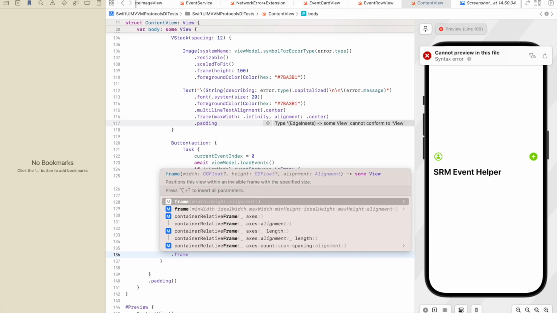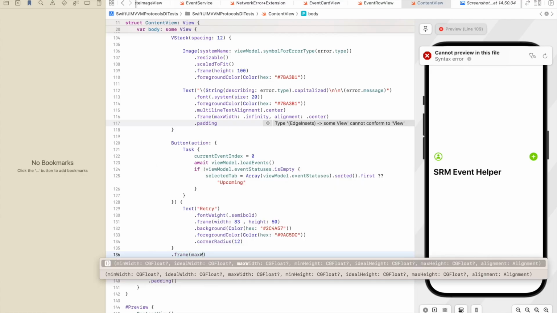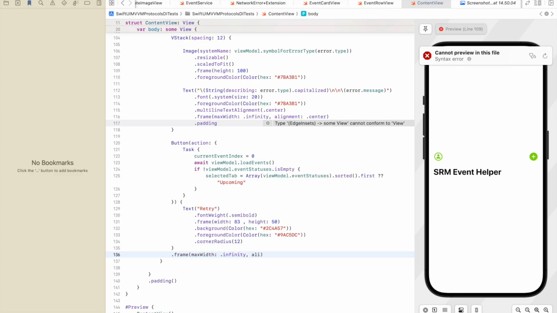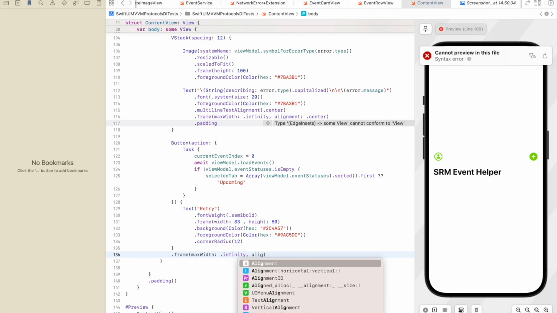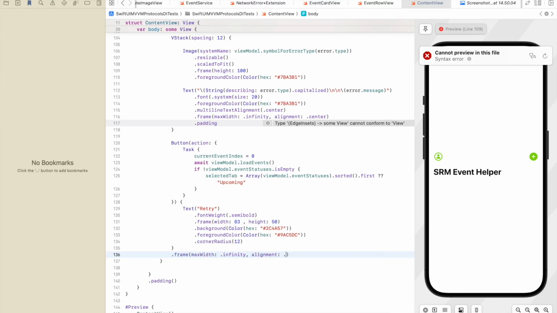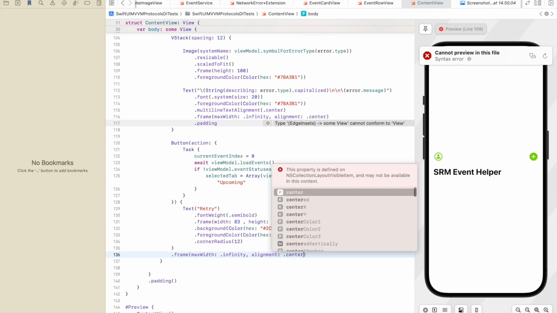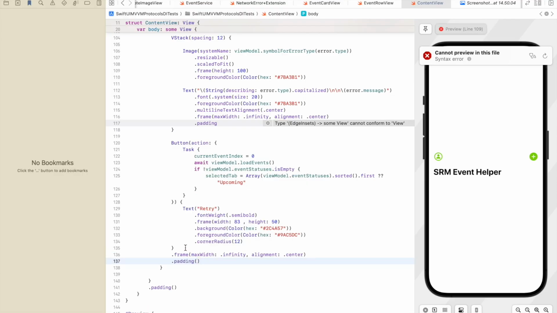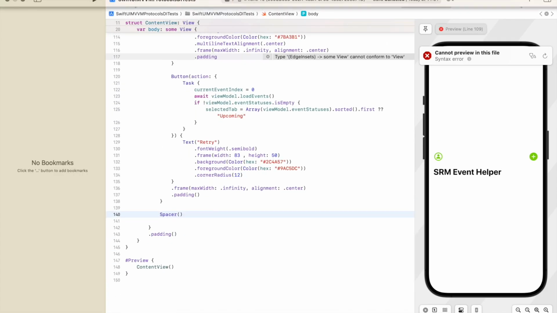And the frame, it should be max width infinity, alignment center. We just add some padding. And a spacer. We'll just save it.